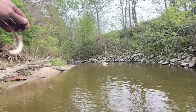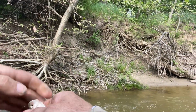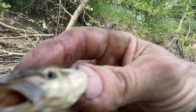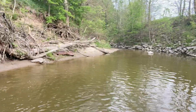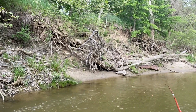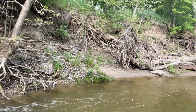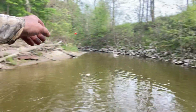There's a nice one there. Look at that. Pretty one. Probably the one that was taking my bait, aren't you? Taking my bait, aren't you? There it is. There's the camera there. There you go. Fat one. That was a fat one. Nope, not paying attention again. There you go. Oh, he came off.